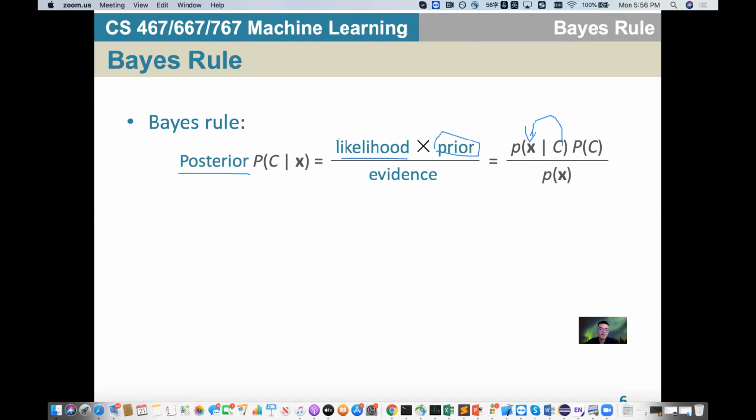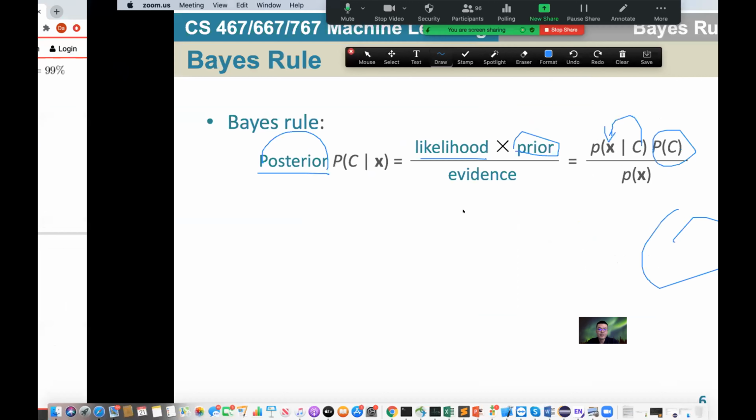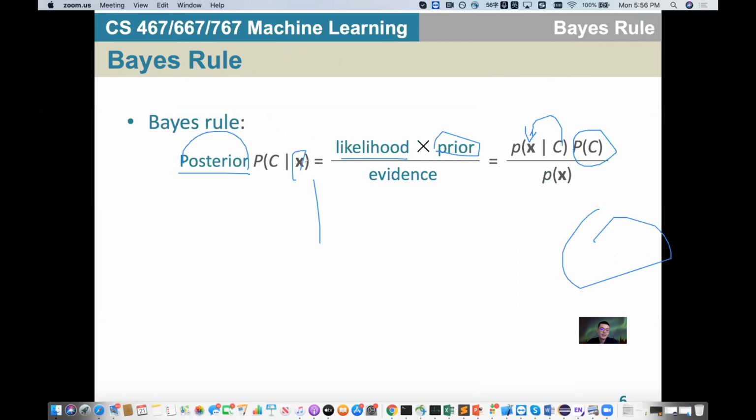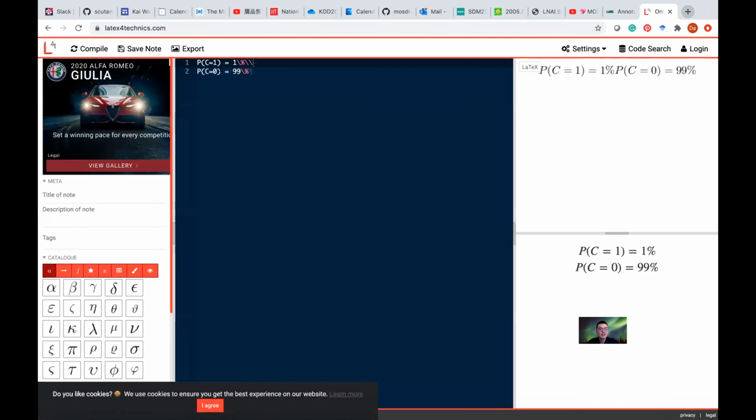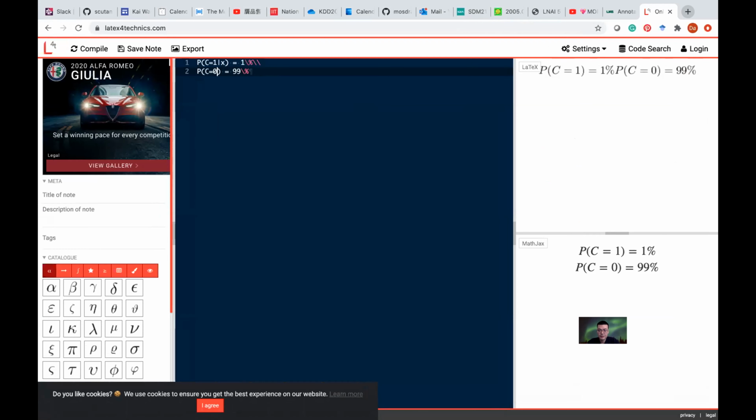Posterior is relevant to prior. Prior means, hey, previously I believe something like this. Now, if I see the evidence, I see this guy's income and attributes, something like this, if I see some X, now this will change my belief. Maybe now my belief becomes totally reversed.